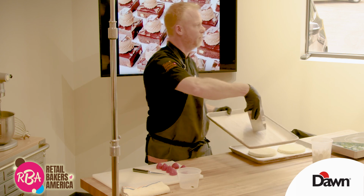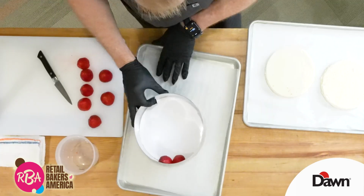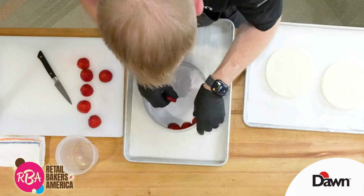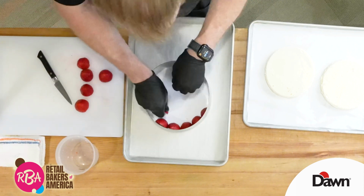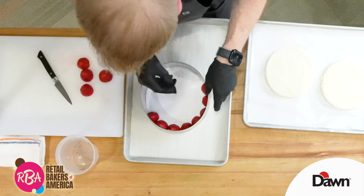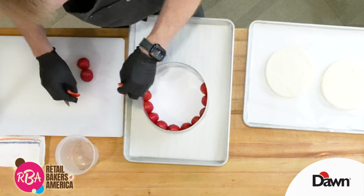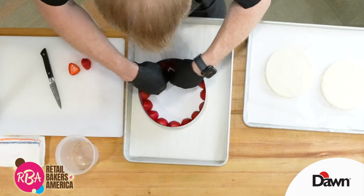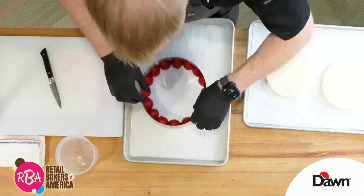I am lining them up. And they're facing out. Beautiful. Right next to each other. Tight, tight, tight. Very good. It's a super classic technique that can be found in culinary textbooks the world around. So you don't put your sponge down first, then put your strawberries on top. I did not do that one.